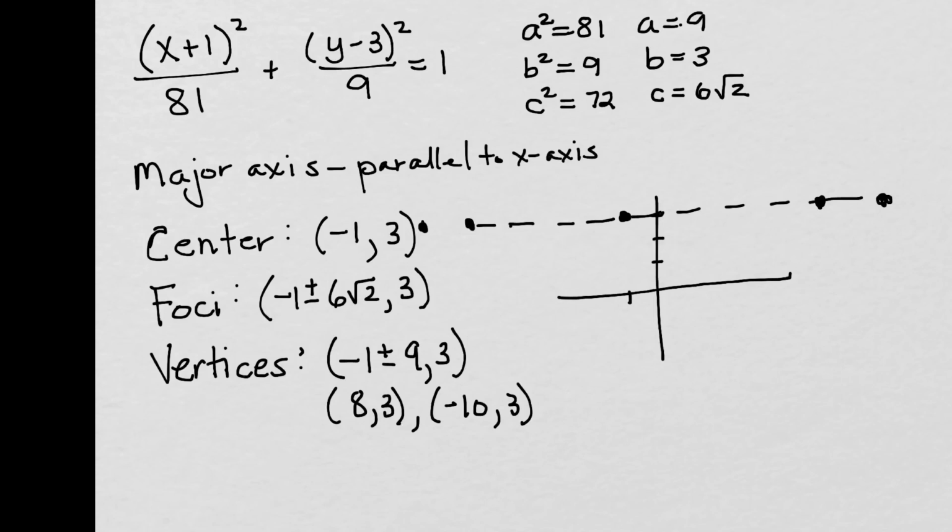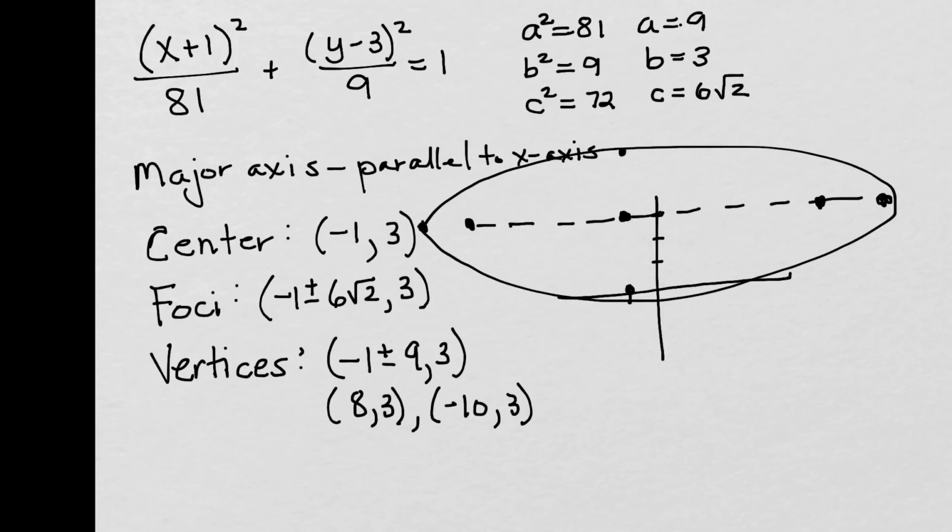And that's how we find those values. So they didn't ask us to sketch the graph, but we could. I would just go up 3 units because b is 3. So I go up 3 units, down 3 units. That gives me the height of my ellipse from that center. And, all right, not the greatest ellipse in the world, so it should be a little bit more accurate, but for our purposes here in this video, I'm going to go with that. And so that's how I get that answer.